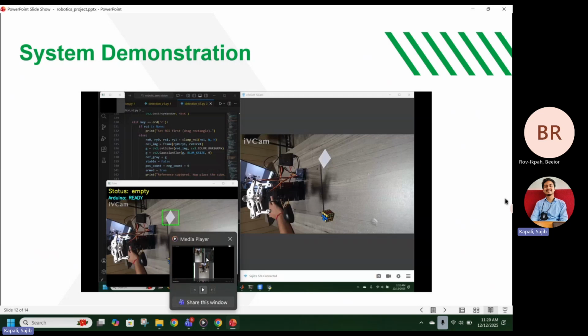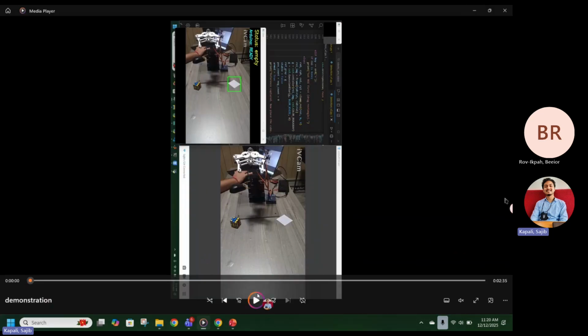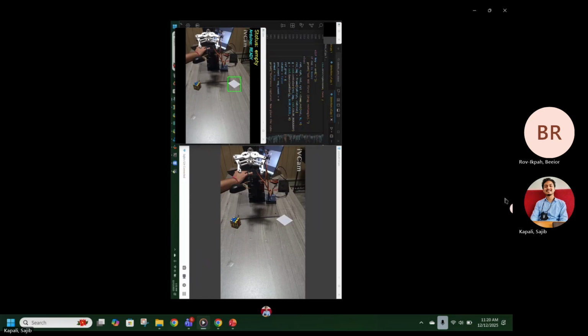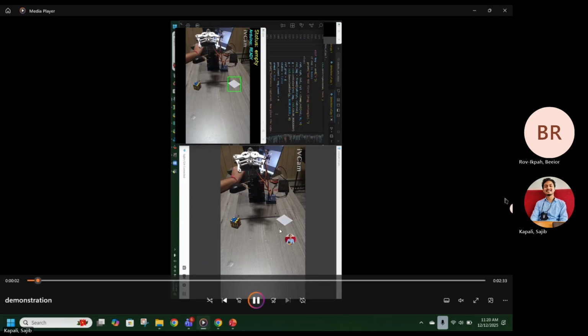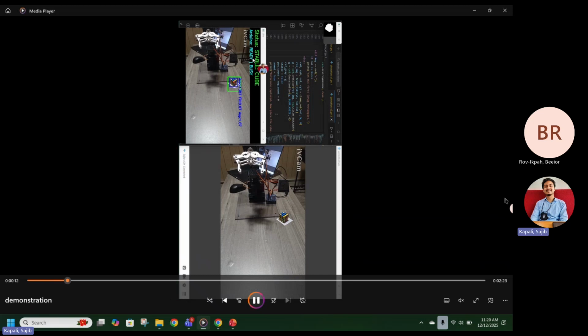I will play the demonstration video here. It's for a better view. So I placed the object on the region of interest, and it says status is stable, it's a cube, and Arduino is ready and busy because it's going to pick up the object.